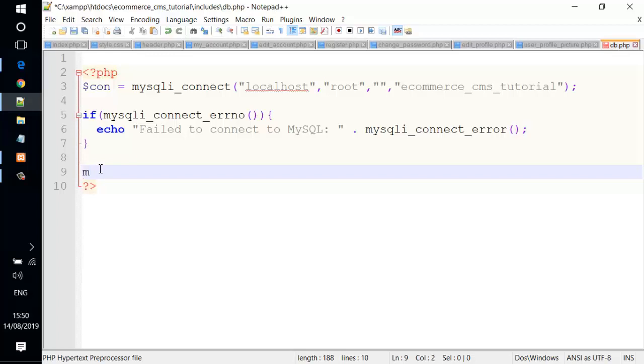We use MySQLi query and specify the connection.